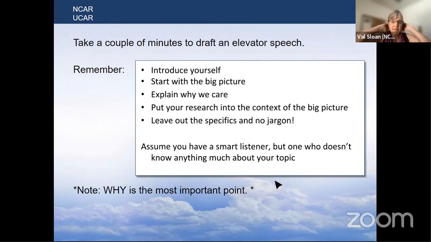My husband works at NOAA in a research group, and they had a postdoc give a talk for a job, and he was a perfect match in all kinds of ways for this group. But the one thing that really bothered my husband was that in the interview talk, he didn't talk at all about why this work mattered. Why is it important? He just dove into the nitty gritty. So even to a group that's highly specialized, it can be really important for them to know.